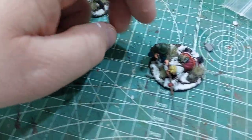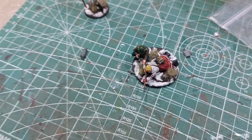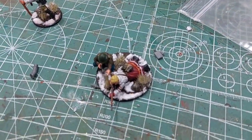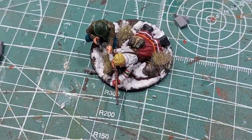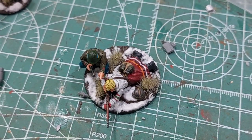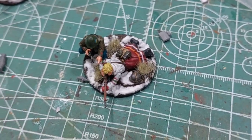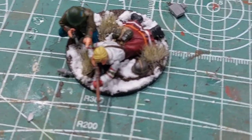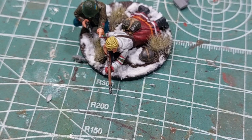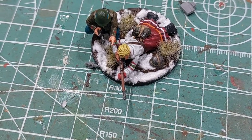And the sniper team. I had a little bit of fun with these ones because the woman lying down — her greatcoat actually kind of looks like a dress. So I looked up traditional Ukrainian dresses and painted it accordingly. The only difference is she's meant to have a blue sash, but she didn't put the sash on because she instead grabbed a military harness. So she's in traditional Ukrainian dress. On the sleeves is kind of meant to be roses, which seemed to be a common motif. I'm not an expert on Ukraine — if you're a Ukrainian and you'd like to tell me about your culture, please do, I'd love to know more.